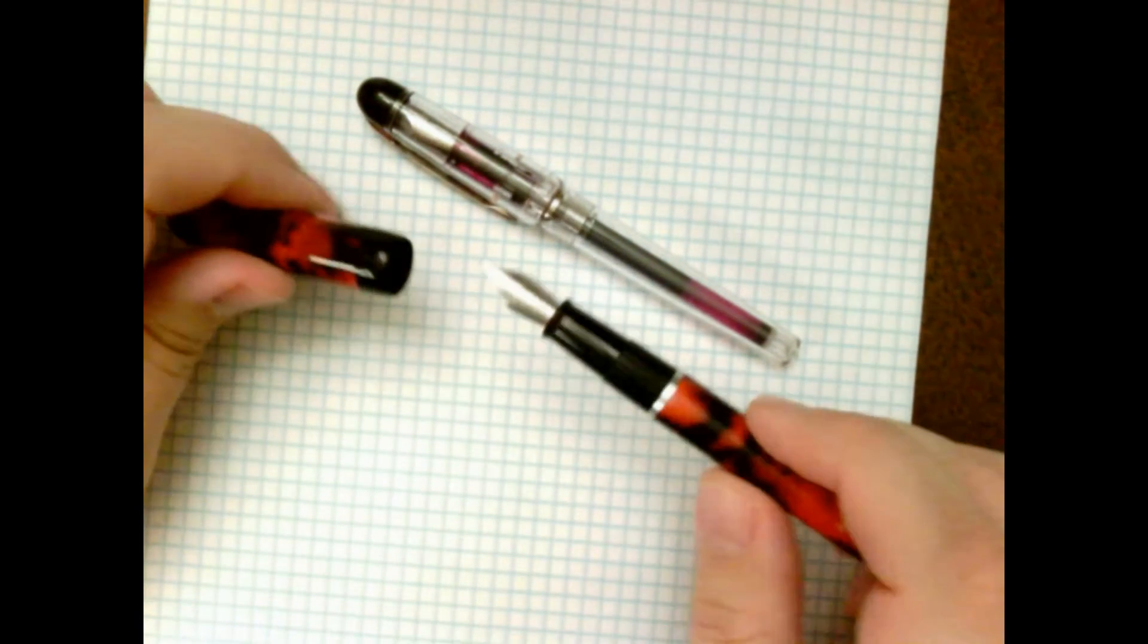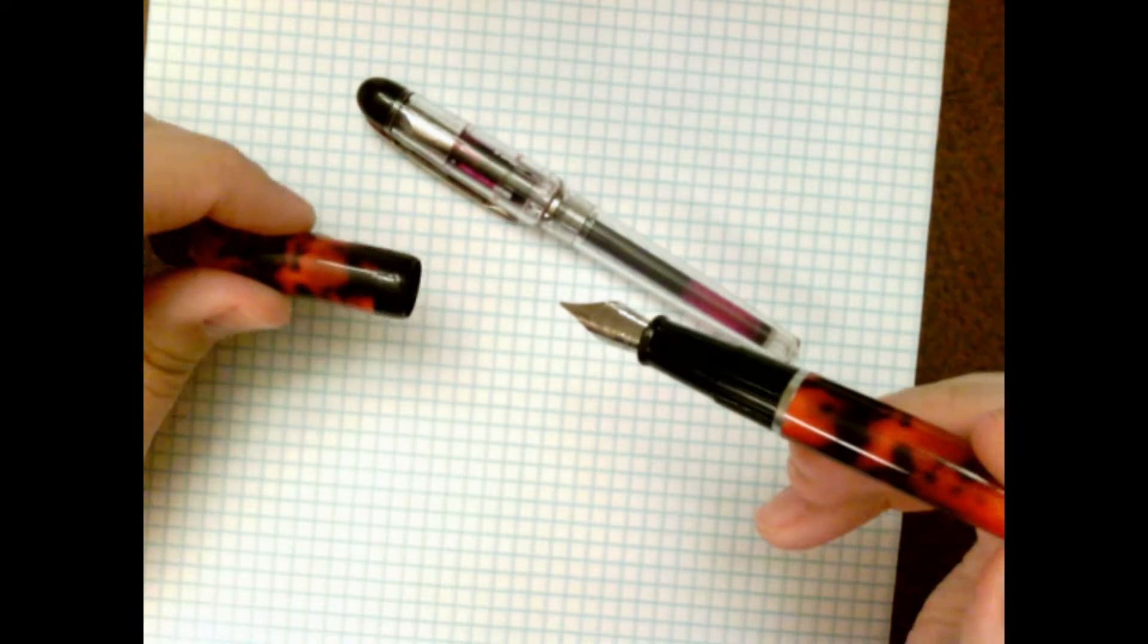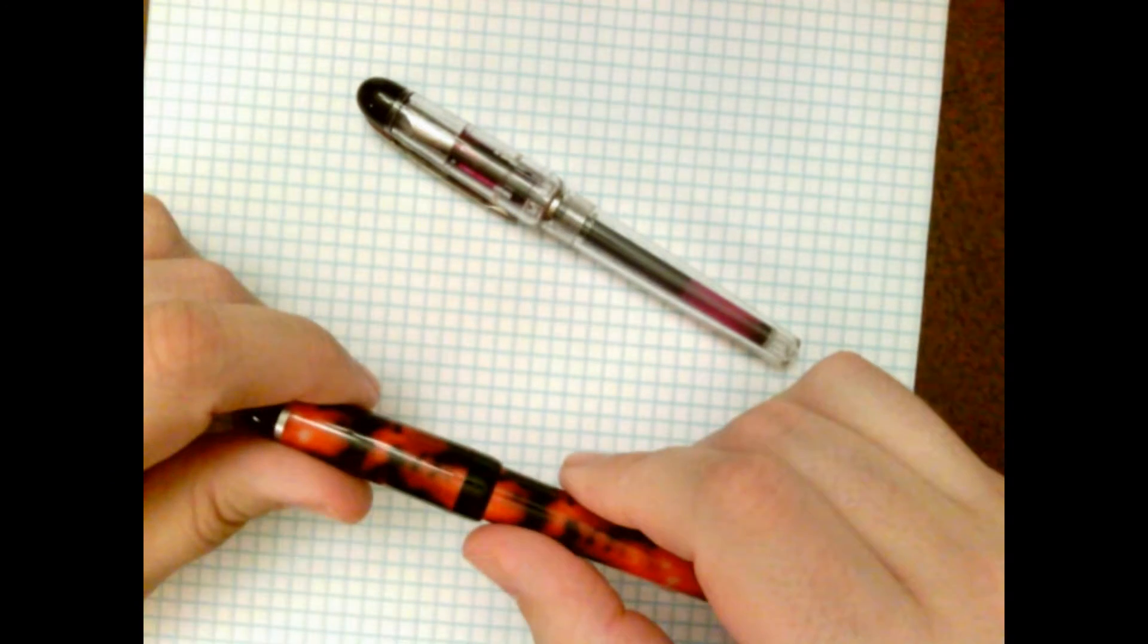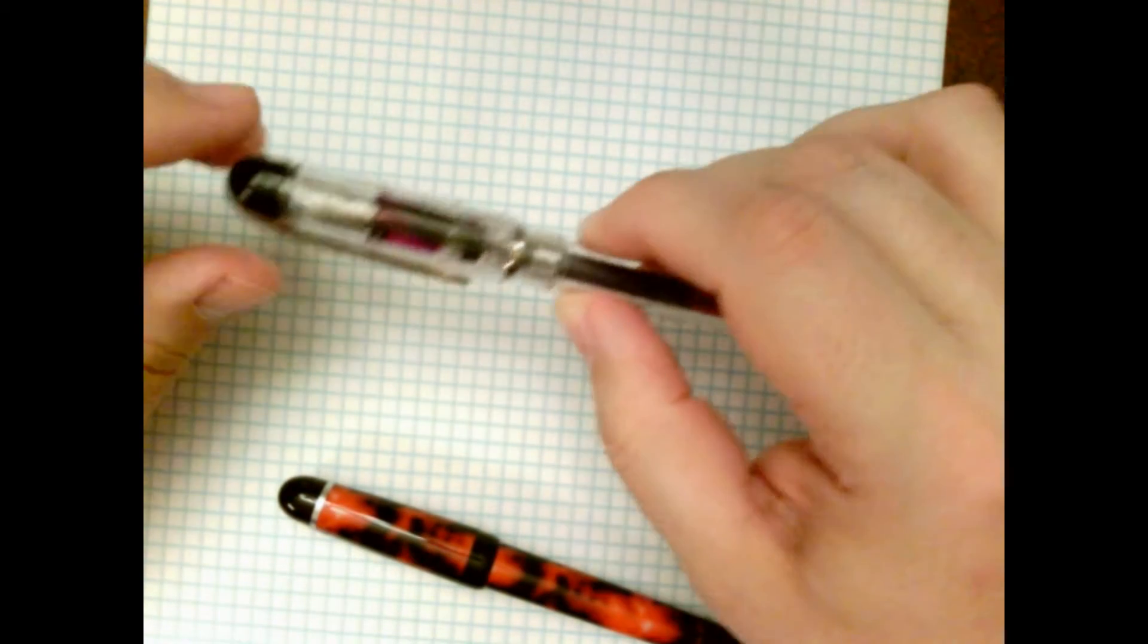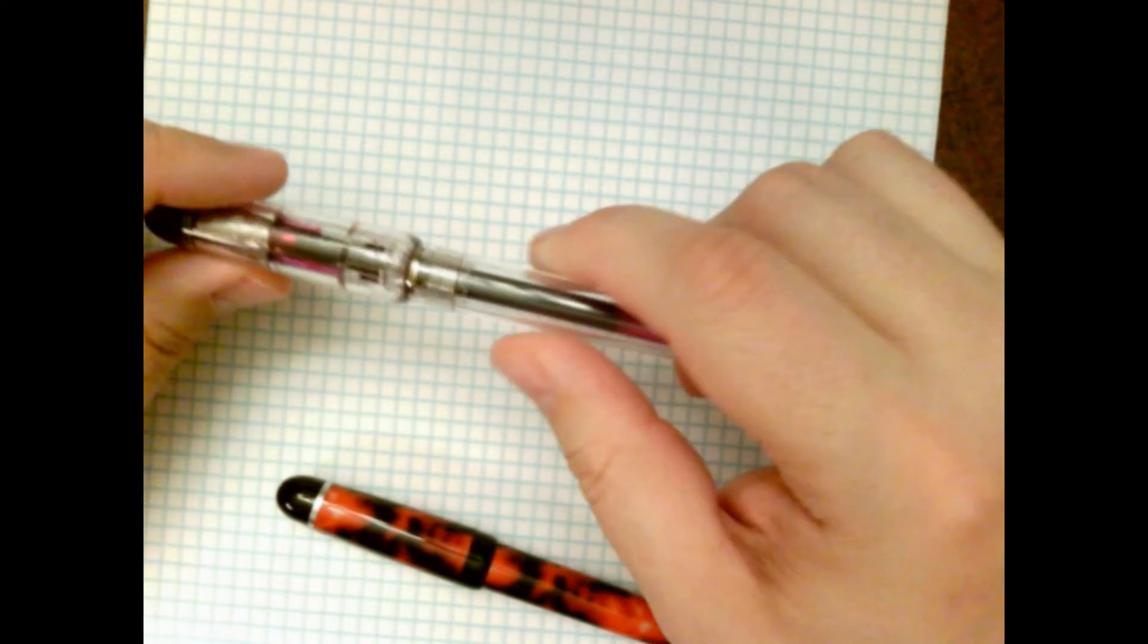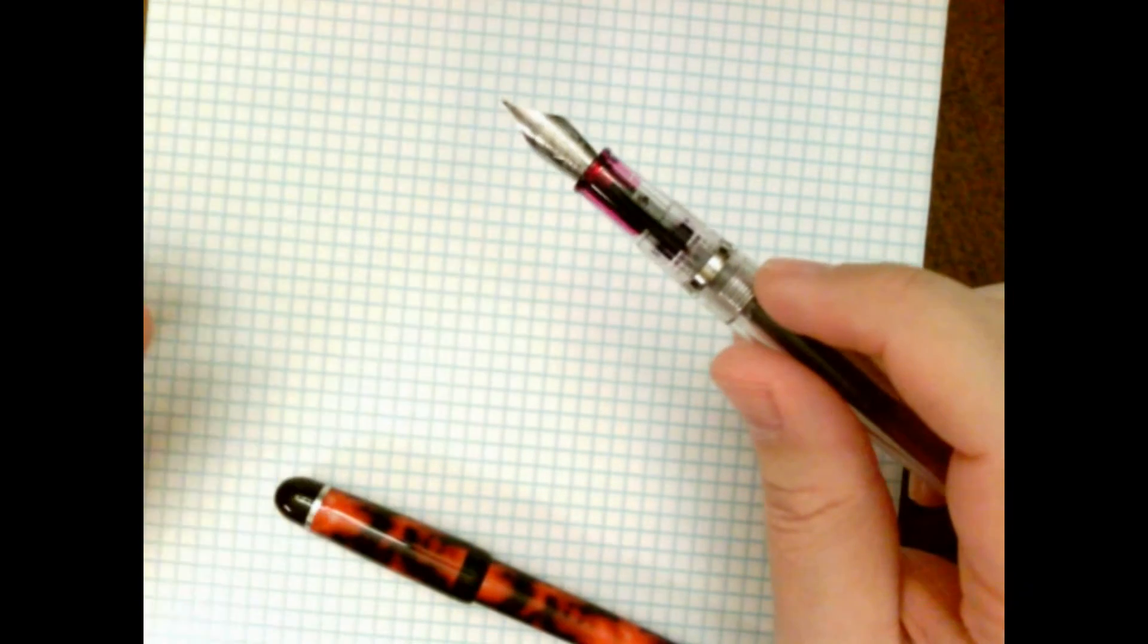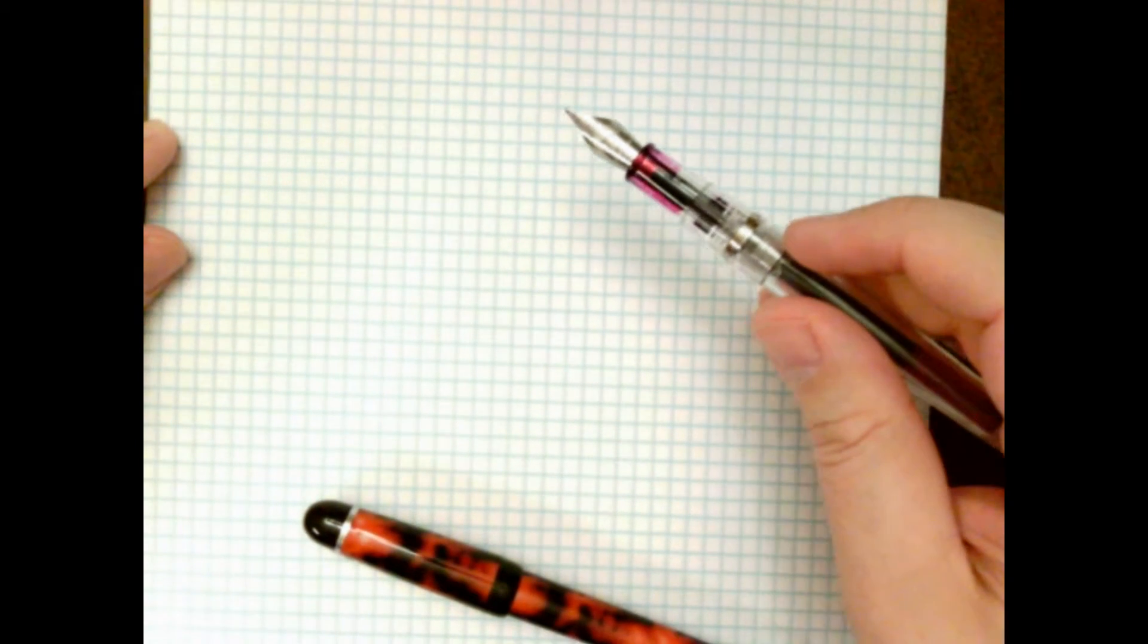So this is just a sticker over some plastic. It doesn't feel like the same plastic that is used right here. It feels like a much flimsier plastic. Now both of these nibs are fine nibs. That's what they had when I got them. So that's what I ended up with. They are somewhat scratchy, or feedbacky is always a bit sort of judgmental. I know in particular I'm more fond of the mediums and the broads. They are a bit feedbacky. This one is better than the other one. This one is a little bit worse, I think. Whether that's just natural variation or the difference between the two, I don't really know.